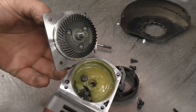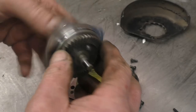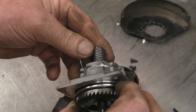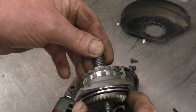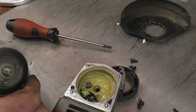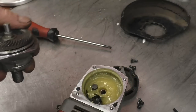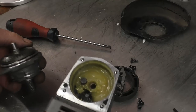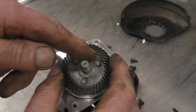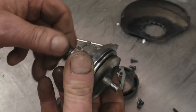That's a bit of quality gear inside there. Nice O-ring. I don't need to take much more apart than that to be able to sort those threads out. There's all this grease in here, but there's none at all on the gear. I'll put some better grease in when I put it back together. There's machine marks there, that's been machined out of the solid, it's not just a casting. And these grinders aren't that expensive for what they are.